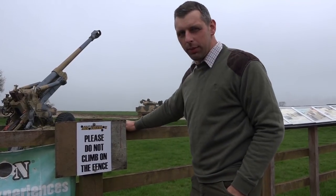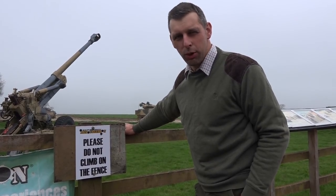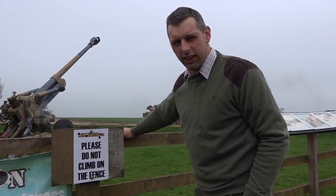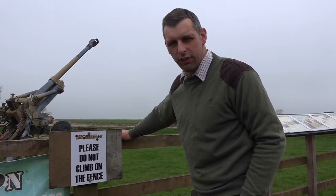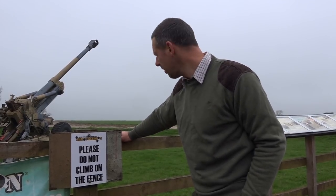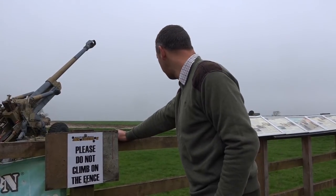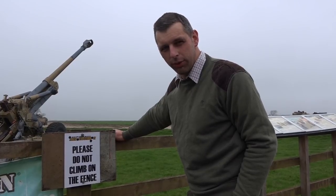You see, we've got some AFV 432s, armour fighting vehicles, built by GKN Sankey in 1962, I think. And they were built for about 15, 20 years, I might be wrong on that. Powered by a Rolls-Royce K60 engine, weighing about 18 tonnes. And yeah, we're going to have a go, boys.